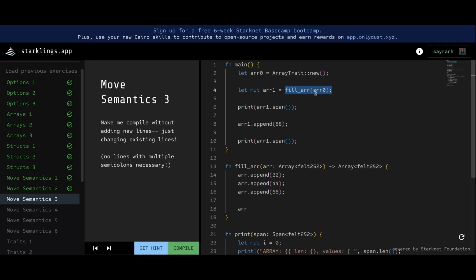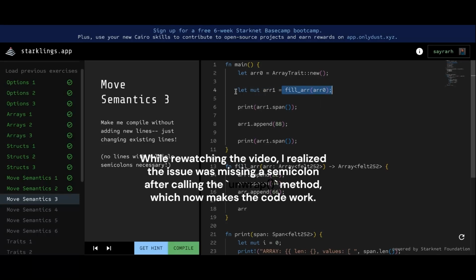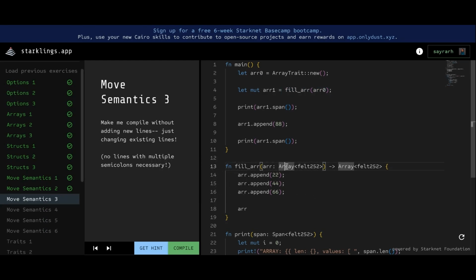We are passing array 0 to this function, right? So when we pass array 0 to this function, it is appending this variable. So at this point, we're meant to have something like 22, 44, and 66 in the array, right?